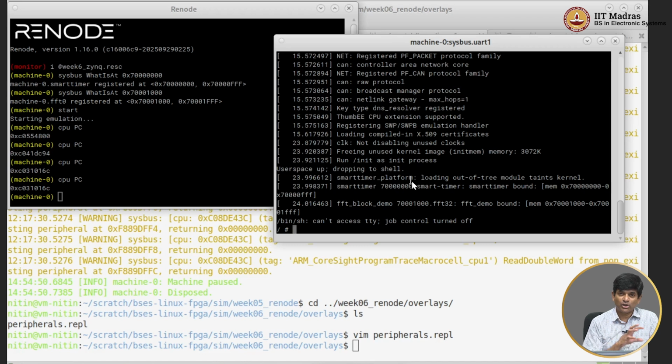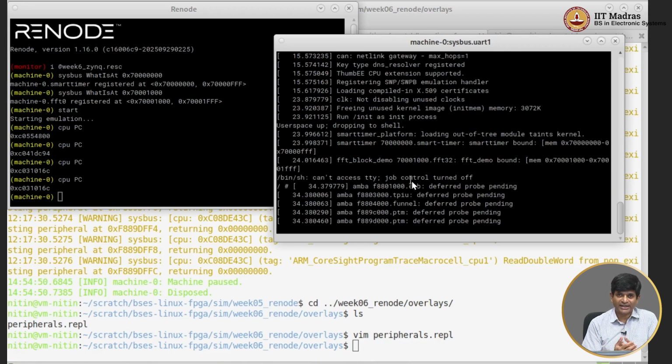So we are trying to emulate an ARM based platform on an x86 based system, which means that it is naturally going to be a little slower than just running code directly on the processor, right? But as you can see, it's not terribly slow. You can actually interact with it in real time. Now, the interesting thing is you might have noticed that a few messages come right at the end.